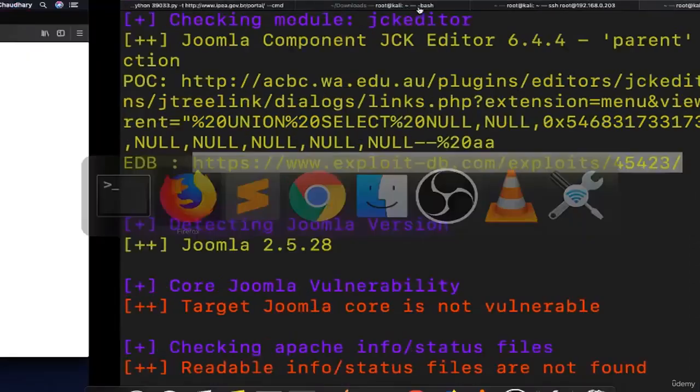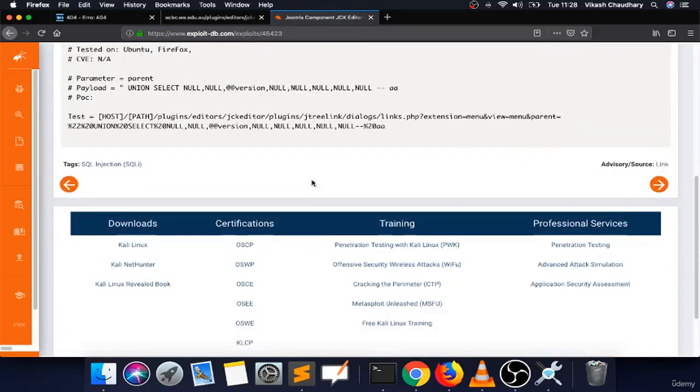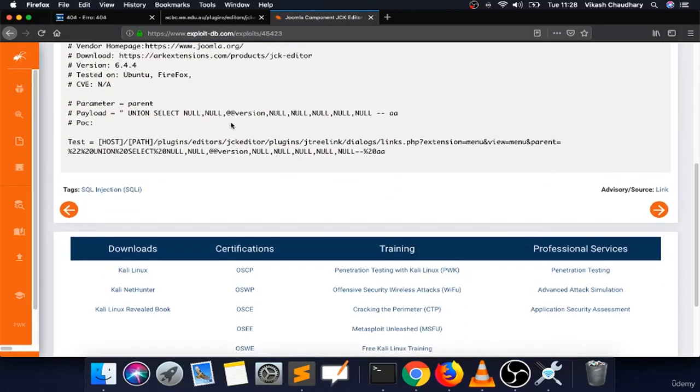I'm only talking about the Joomla right now, so don't focus on the SQL or anything. Just learn how to use this Joomscan to find vulnerabilities in most of the popular websites. You can see this now. You got these things. Now what if I copy this? Let's say plugins. This is a path. Let's copy this. I copied this path, plugins editor. Now perfectly all right. I'm giving the same thing over there now. Let's try this now.